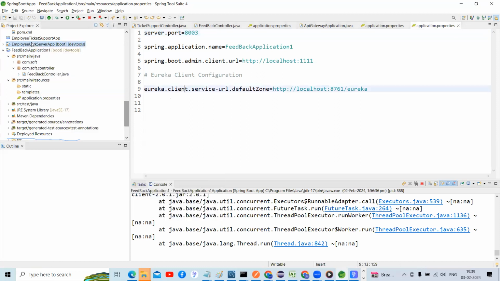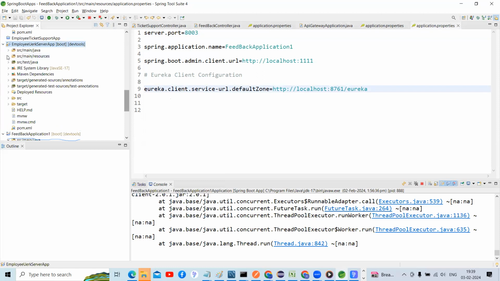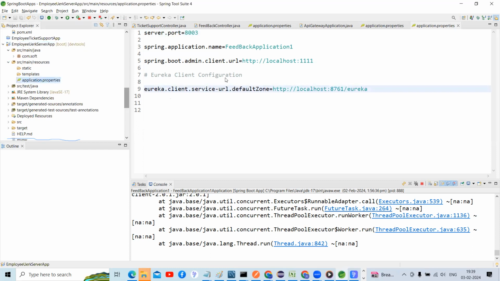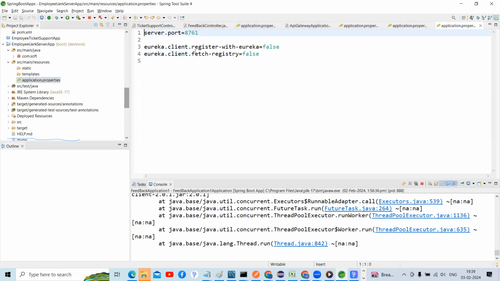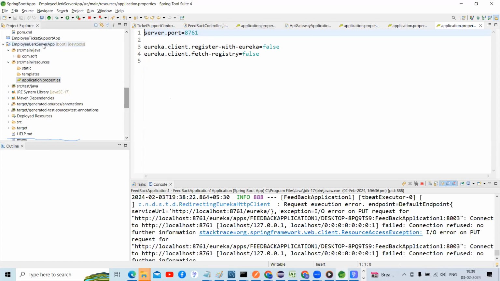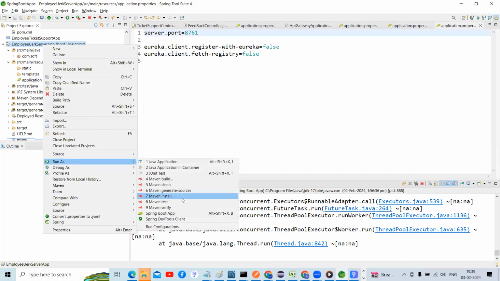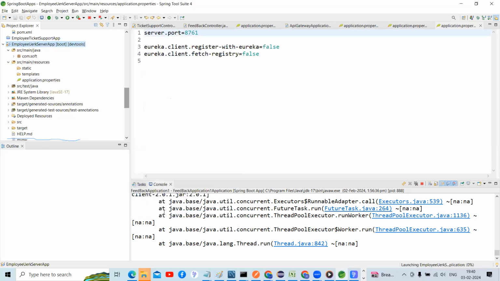You can go and check, guys. First of all, the Eureka server. What is the port number for the Eureka server? Eureka server port number is 8761, guys. This is the Eureka server we configure in these properties, meaning this application is not able to register with any other server, guys. That is the reason I give eureka.client.register-with-eureka as false, and one more property, eureka.client.fetch-registry false, right? So I'm going to run this Spring Boot application.